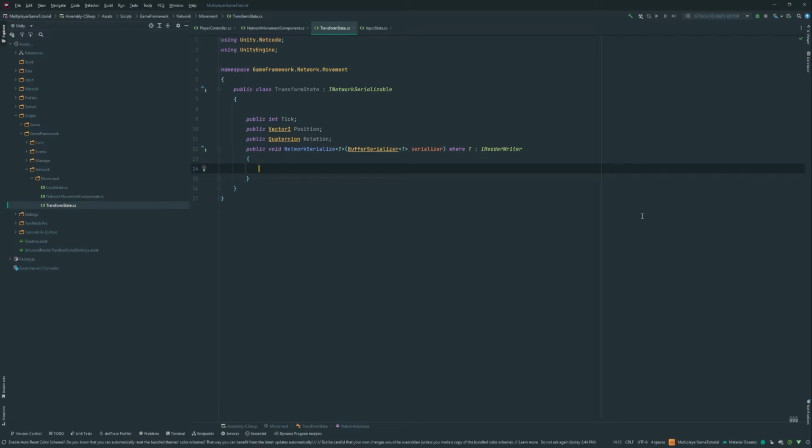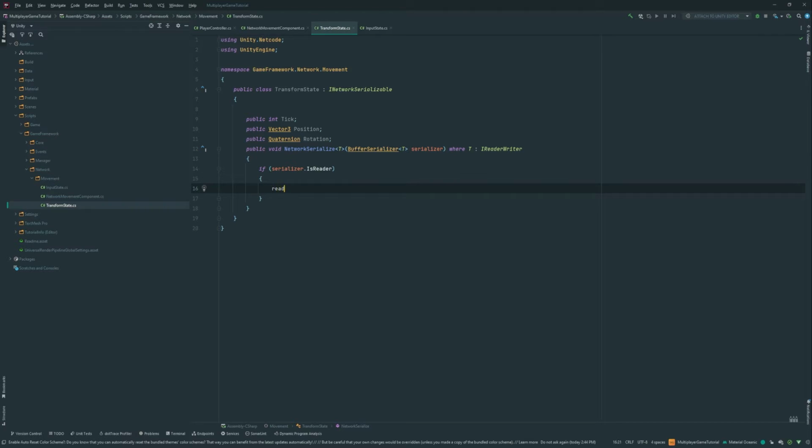In here, this is not super intuitive, but this network serializer is going to be called whenever you want to send something and whenever you receive a value. So we need to check in which mode it is right now. IsReader means I'm receiving it, so I'm reading the value from the network.